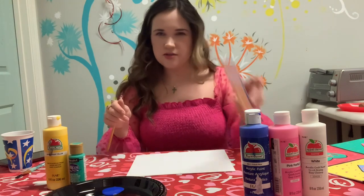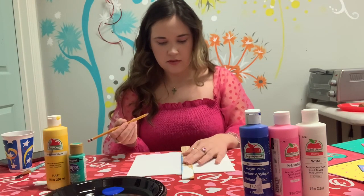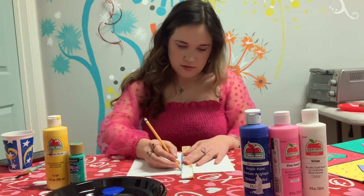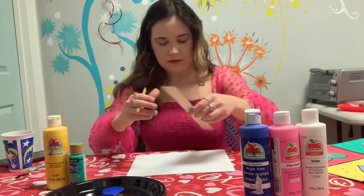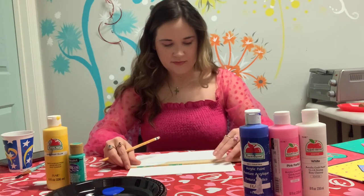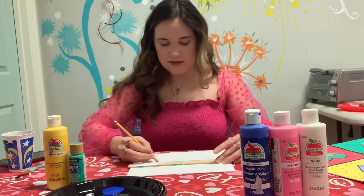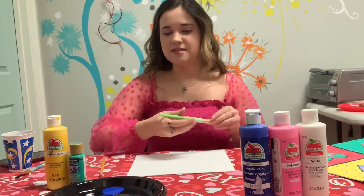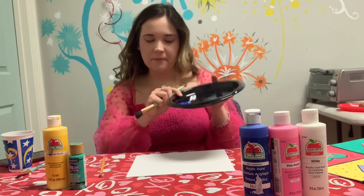And so I use just a little ruler, or you can freehand it if you're comfortable. I am not comfortable, so I'm going to use a ruler. That looks about right. And then just a little line right there. And perfect. All right. So I already started pouring my paint.